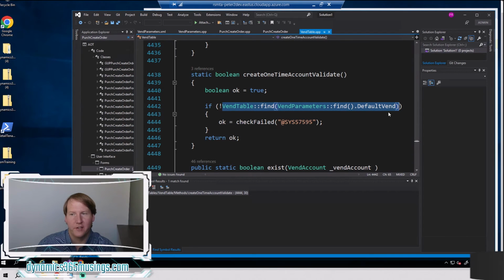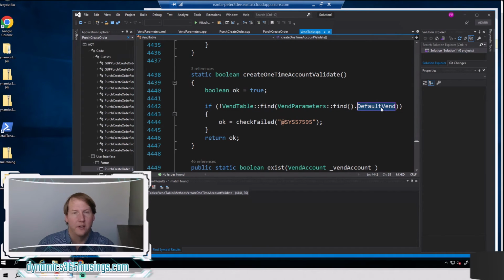Really, it's checking, does this record have a rec ID? If that rec ID is 0, then this not is going to turn it to a 1, and now it's going to go in here and say, hey, we did not find a vendor that is valid for this vend parameters. So now what we need to do is figure out what's wrong with this default vend.